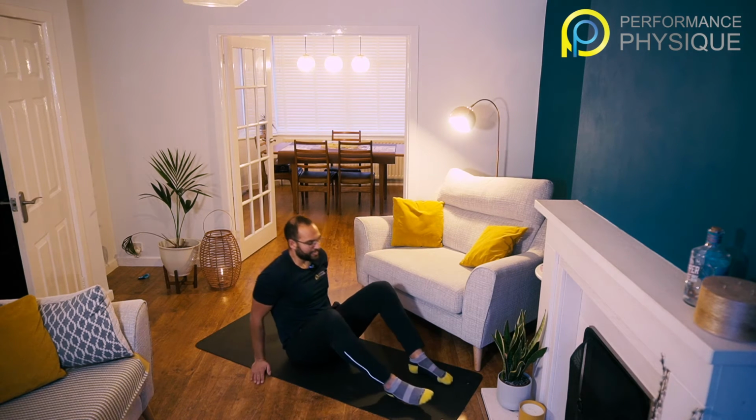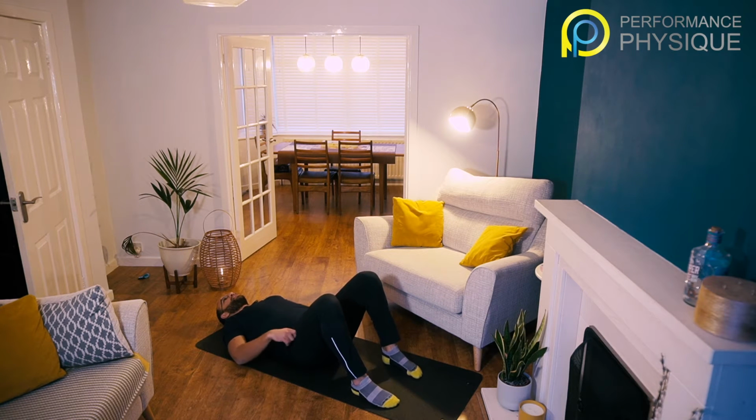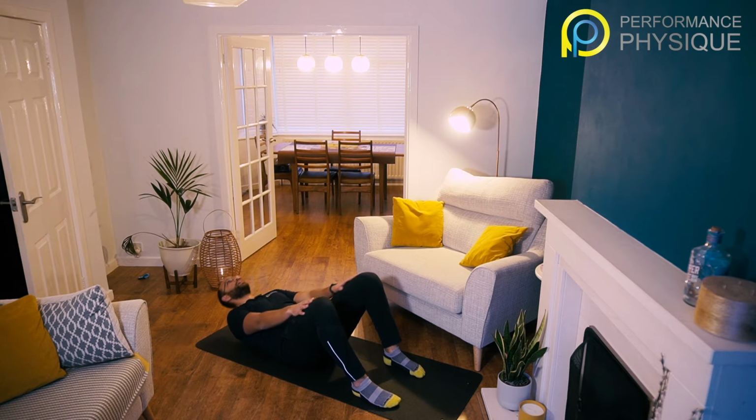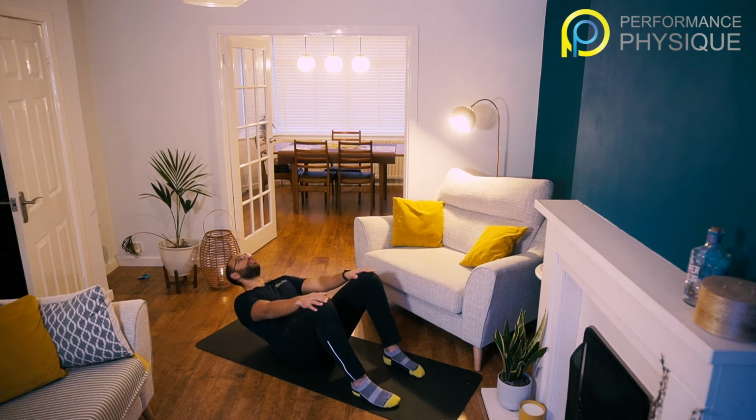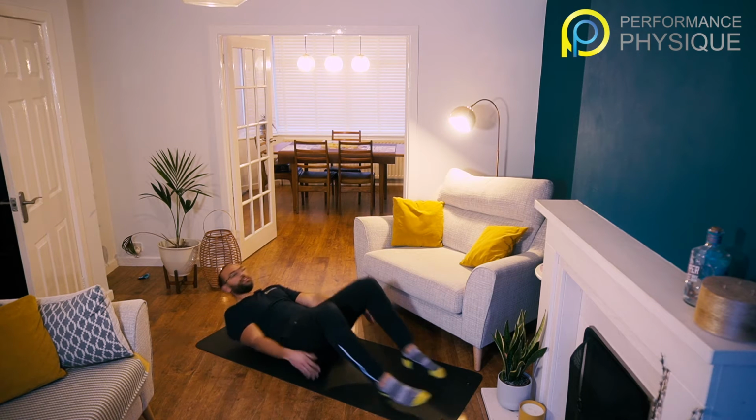Place your feet into the floor. We're gonna go crunches, counting to 12. 3, 2, 1, off we go. Keep those eyes on the ceiling. Ten, 11, 12, good. Feet up at 90 degrees.